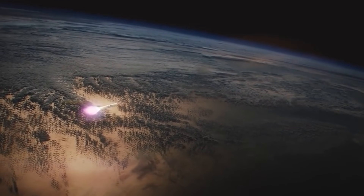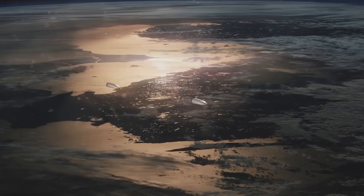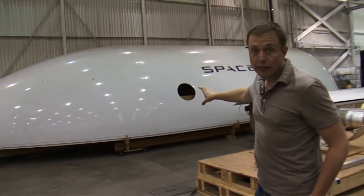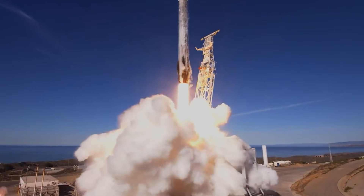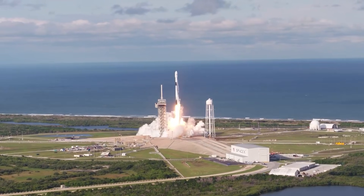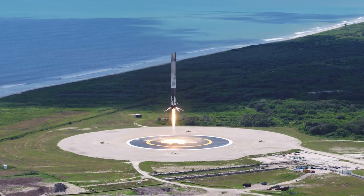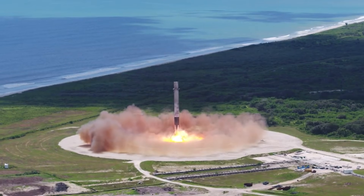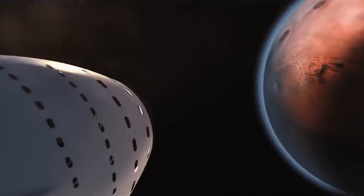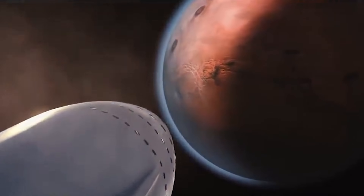Musk had hoped to reach Mars by 2010, but it took six years just to get one rocket into orbit. On September 28th, 2008, a SpaceX Falcon 1 orbited Earth for the first time. This paved the way for the Falcon 9, a nine-engine version of the rocket that has been the company's workhorse since its debut in 2010. The Falcon 9 is a two-stage rocket designed to put satellites and eventually crewed spacecraft into orbit. It stands 69.9 meters tall, weighs 549,054 kg, and has a take-off thrust of 7,607 kN, which can propel 22,800 kg into orbit around the Earth. It could also send 8,300 kg to Mars, though it has not yet launched anything to the Red Planet.